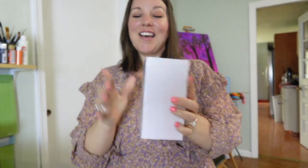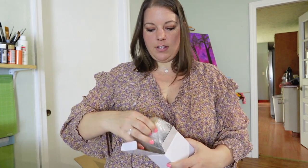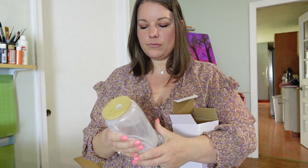The other company that I ordered from that I've had a few issues with, they put them all in one box together and just had a big styrofoam insert around each one. But this one has unmarked, unlabeled boxes that I can reuse for shipping. So already a huge plus. I just hope that they're around about the same. The lids are a little different.